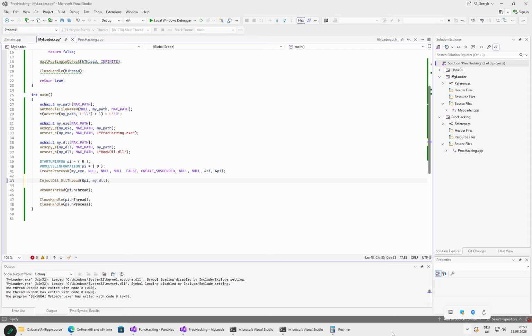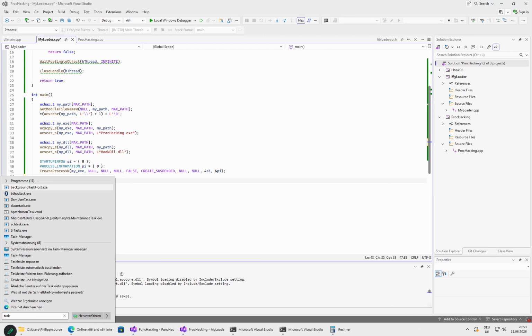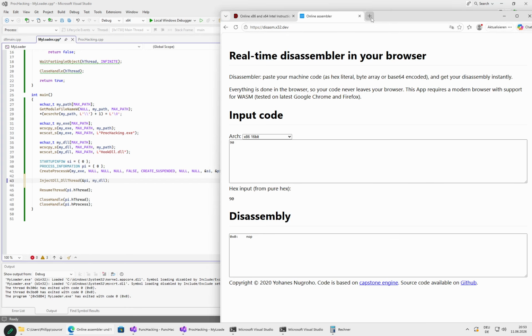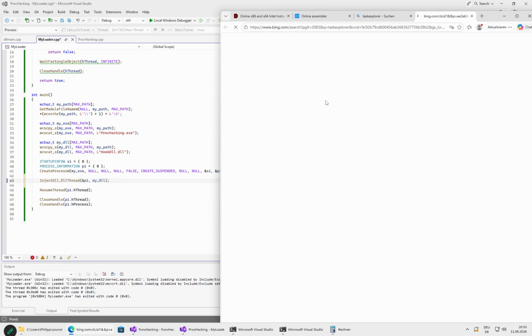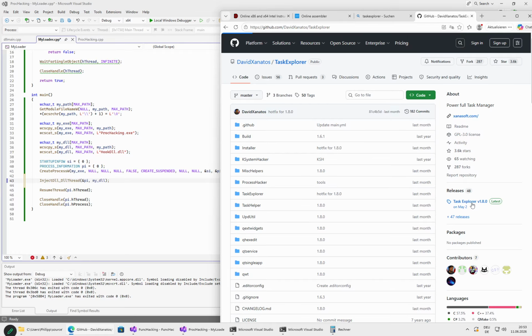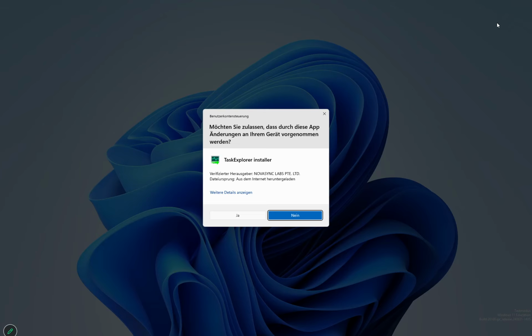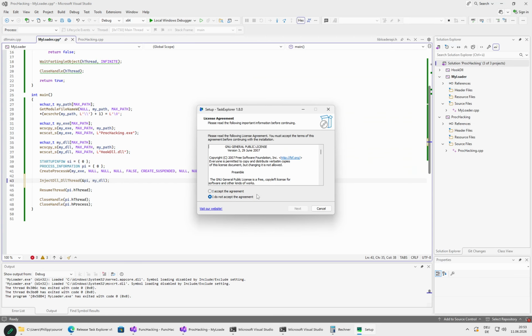Since we are now starting and stopping processes, we should have a task manager. We have the normal Windows task manager, but we should install a better one, like Task Explorer. It's an open source task manager from GitHub. Run, install, English.